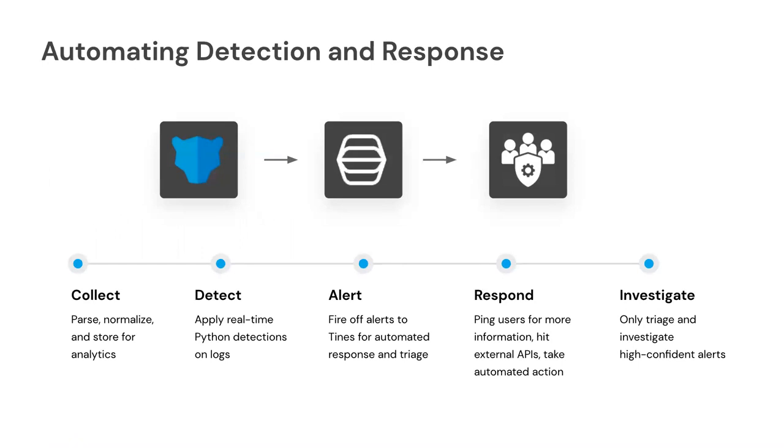So Panther is really responsible for being the first step in this pipeline, which is collecting, analyzing, and parsing all of your security logs. This could be data from your SaaS applications, like G Suite, Box, Okta, et cetera. It could be logs from your network sensors, your endpoints, your clouds like Amazon. And we take all of that data, we normalize it into a common format, and then we apply our real-time detections on top of it.